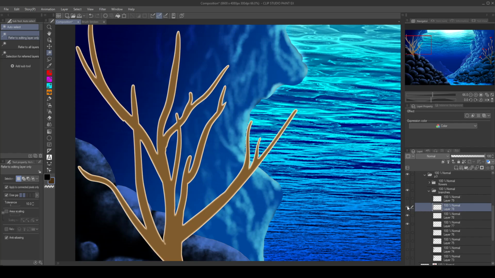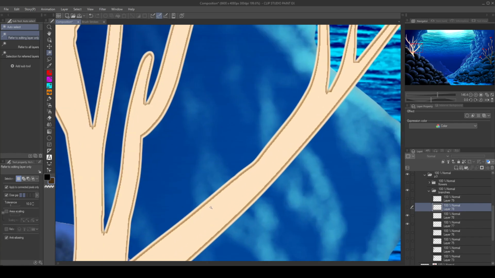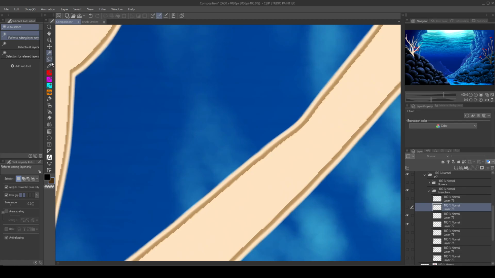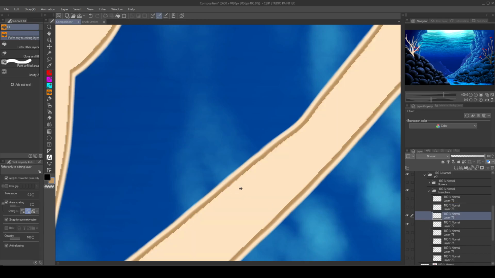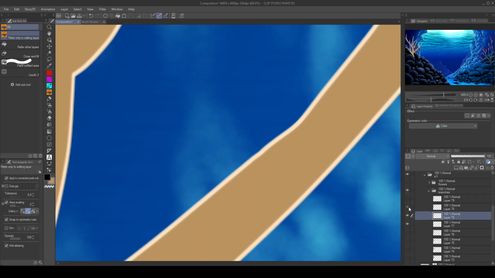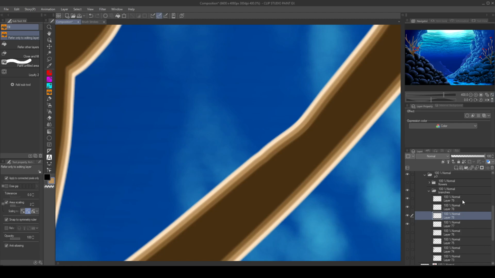Okay, now I can hide that, and I have to now go in and grab that color. So grab my bucket, grab this color, and make sure I'm on the right layer before I go and click on all that. I got to make sure that I'm within only connected pixels. I don't want this area to get it. So there we go. And there we are. Okay, now, since we're this close, this is good.